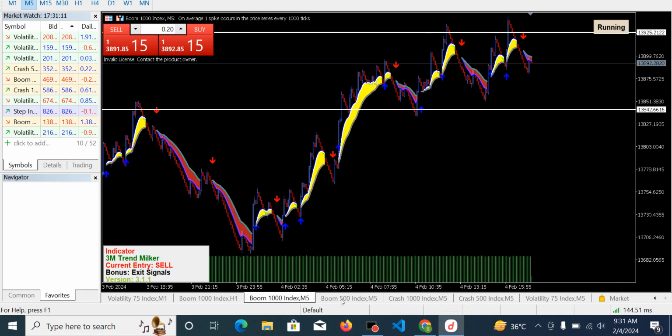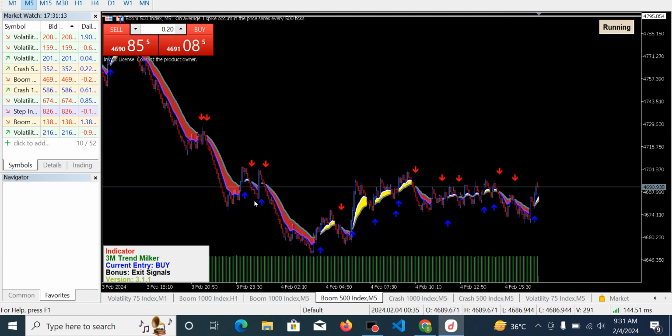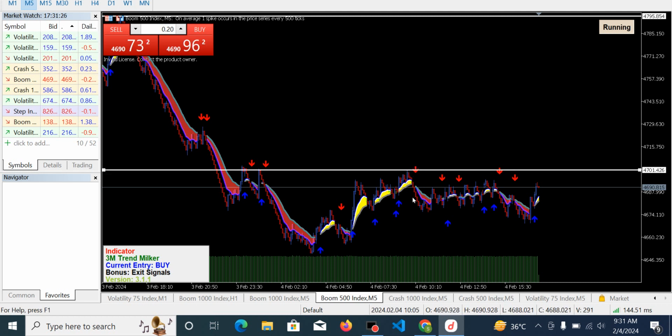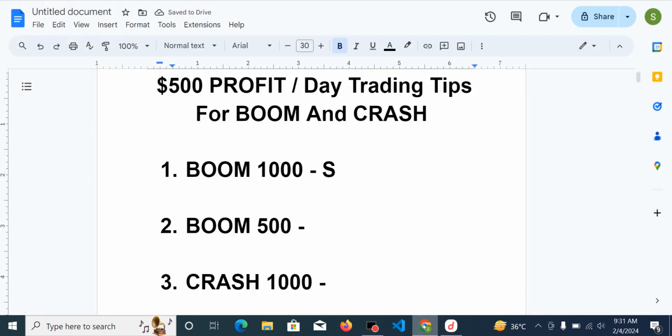The next asset is going to be Boom 500. Boom 500 had been on a downtrend for a very long time and got to this support zone, was unable to go below it, so it started a buy trend, even though it's finding it difficult to break out above this resistance zone. And of course it has been playing around there for a very long time, and once it breaks out above this, it's going to buy more, so we expect this to buy more. Okay, so this is very important.